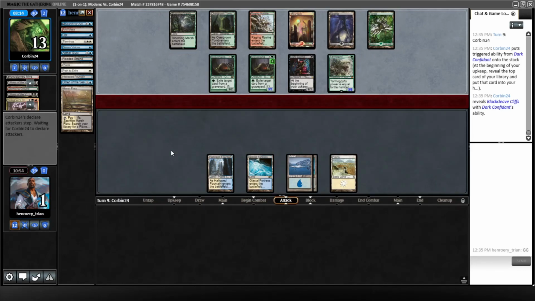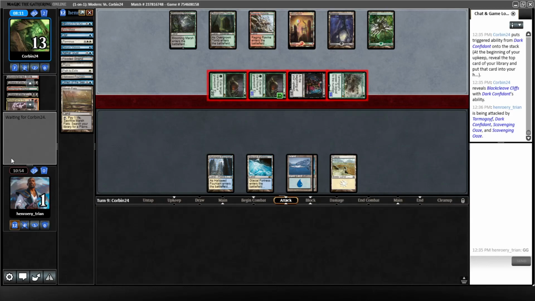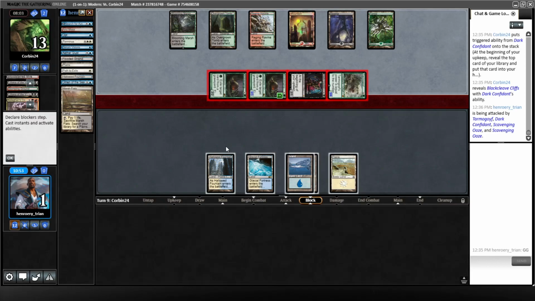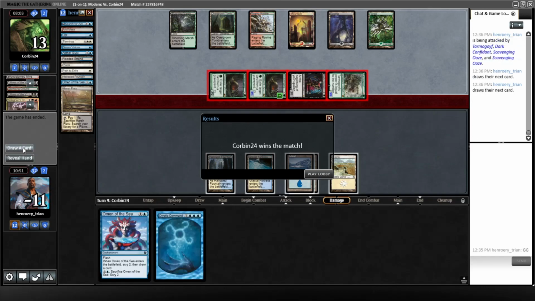Yeah, he deserves it. He played really well, so we have to give it to Corbin24, playing really well. Also getting all the cards that he needed when he needed them. But he played really well. We have to give it to him. And it's a really good team. So yeah, it's a good game. Nonetheless, it's a good game.